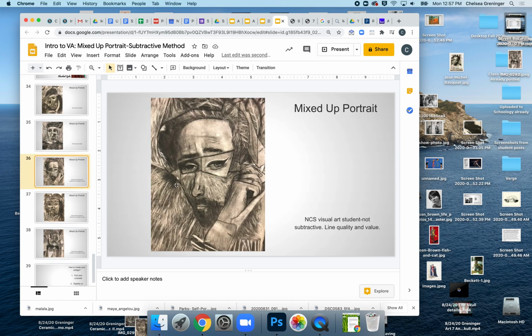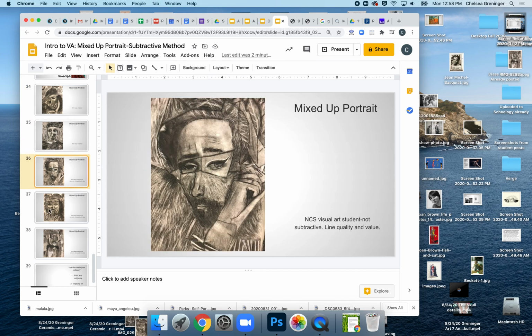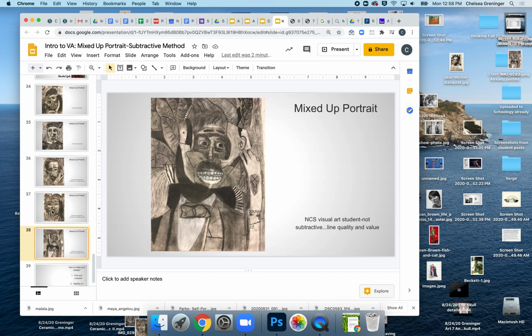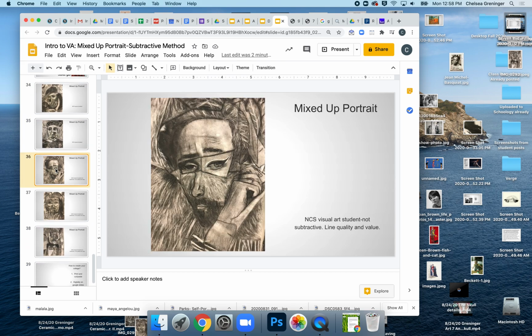And then the end result is going to look something like this, where we're doing a charcoal drawing of the collage itself. So the collage is just a step to get to the charcoal drawing. Now these are examples of students that have actually done this assignment, middle school students that have done this assignment. So it's pretty amazing what you can do with charcoal and a collage.